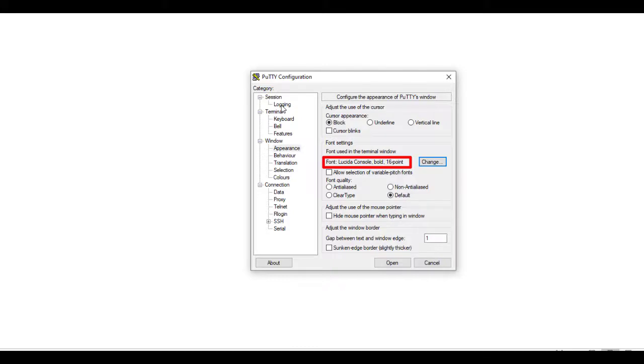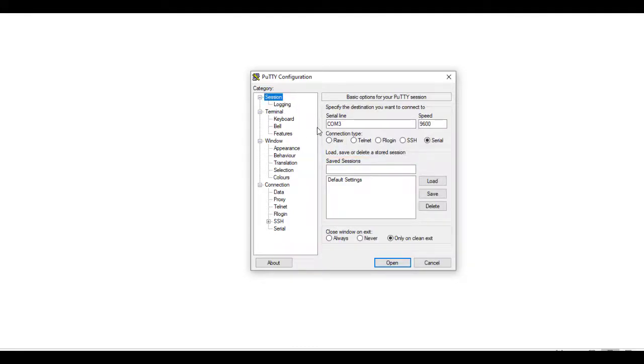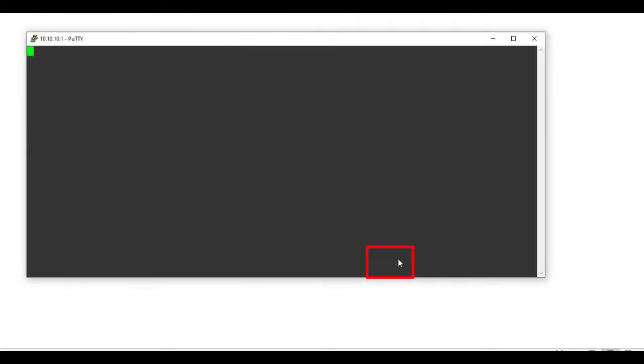So now if we go back to our session here, if we wanted to log into something, let's say we're going to do a remote Telnet connection. So we're going to click Telnet, and we're going to put in an IP address. The IP address is there, and we make sure our port number is correct, and we're using a Telnet session, and then you just click open.